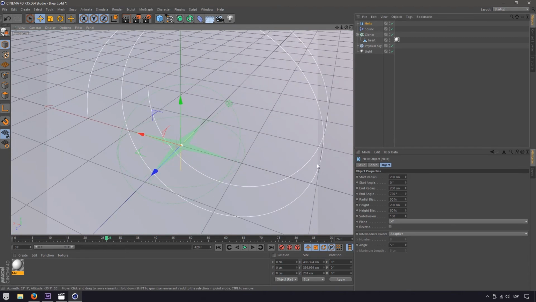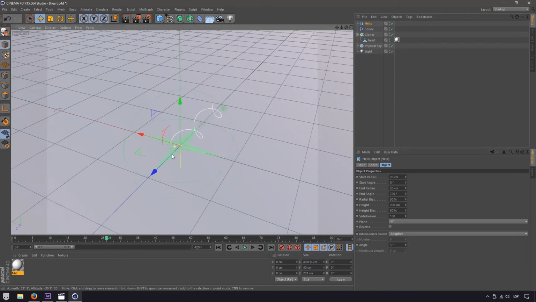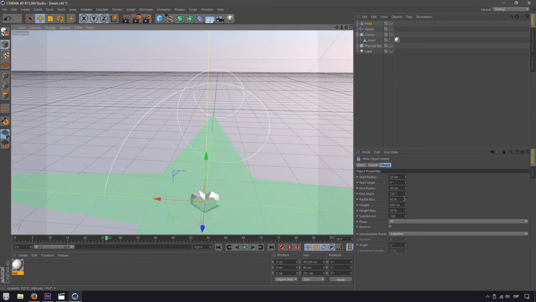We have this helix, and we are going to change the radius from 200 to 20 or something like that, so it is smaller, and the end angle can be 360. The start radius, the end radius, let's just take it to 0.